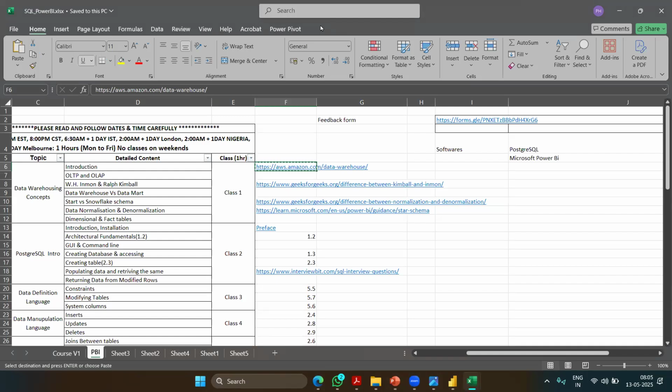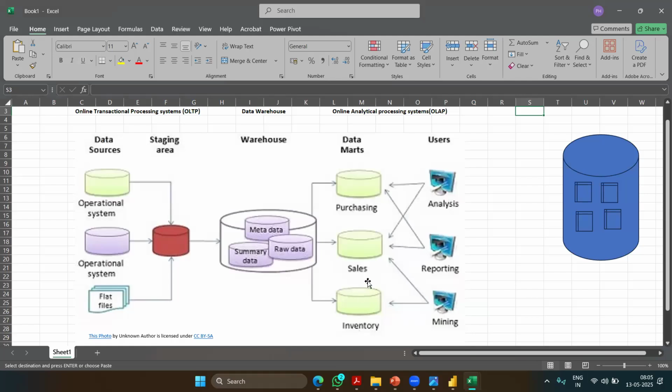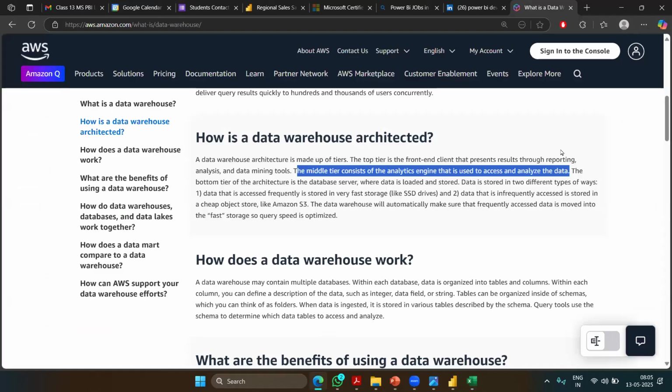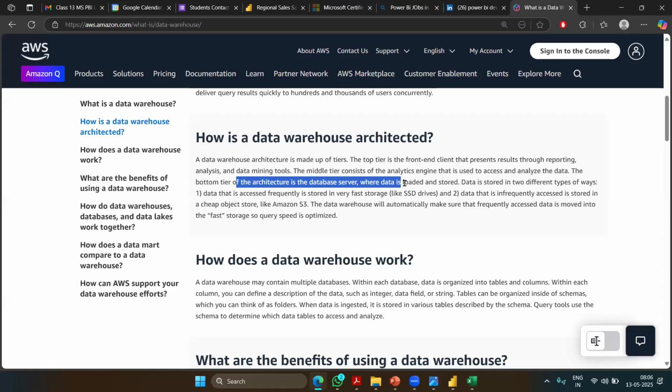The middle one is going to be the analytical part, right? And finally, the bottom tier is the architecture of the database servers where data is loaded and stored.